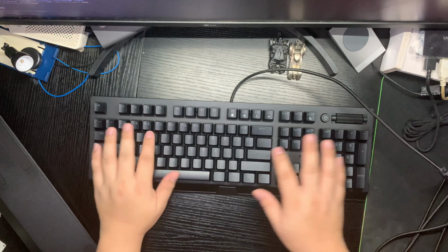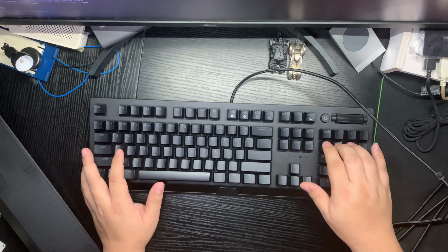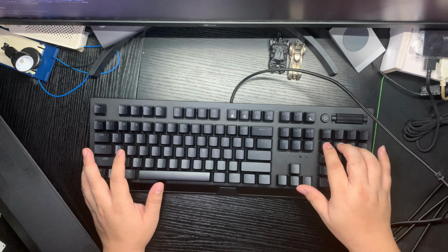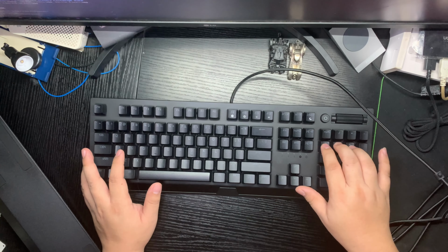Right. So this is it. It has a numeric keypad area, which I really miss, especially when I'm working with Excel or where I'm trying to do some calculations. This is really important for me, even when working.